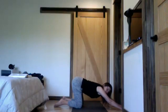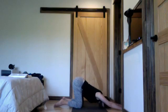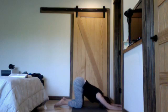Sometimes they have us go back. So try to resist going back with your hips. Bring your head down. Spread your hands. Your forearms can come down if that gives you more support. For 5.